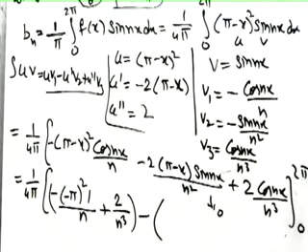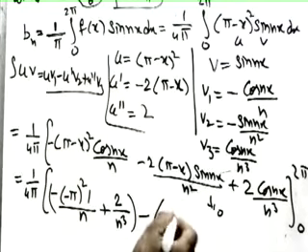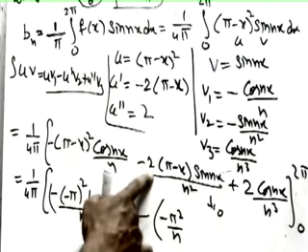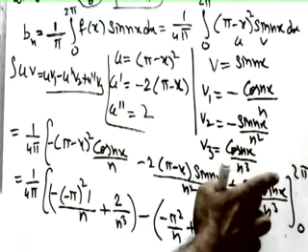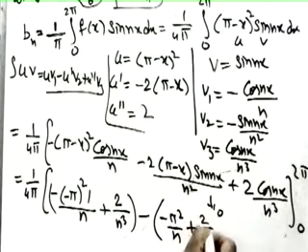Now the lower limit. Lower limit means in place of x we have to write 0. So pi minus 0 will be pi. This is minus pi square, cos 0 is 1, by n. So this is one term. Then this will become 0, plus what is here? Cos 0 is 1. This will become 2 by n cube. So let me continue here.